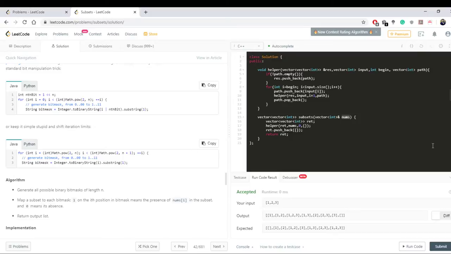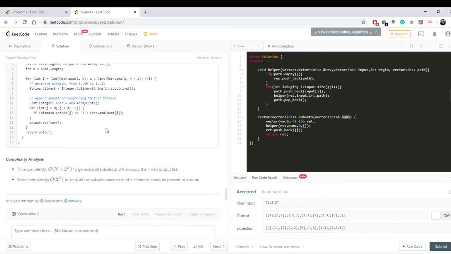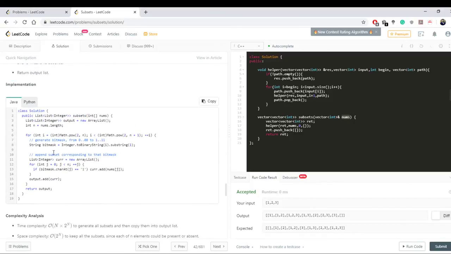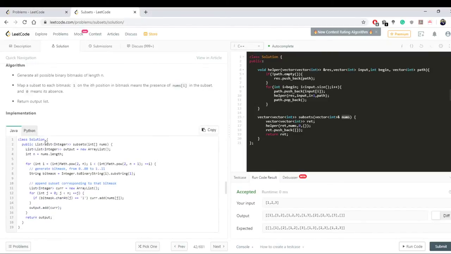So what they did was take every item in the set and create a set of strings that have either no ones, or a single one at any position, or two ones in all combinations, or three ones in all combinations, and basically that can be converted from a number.